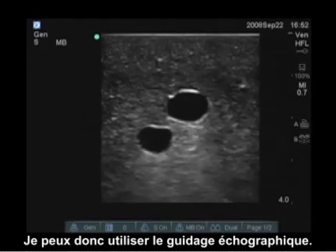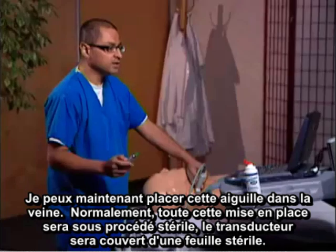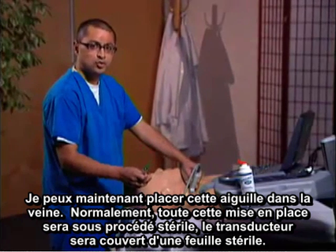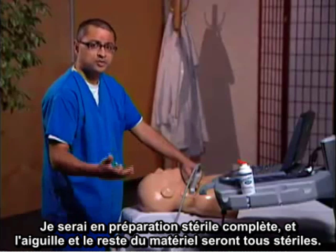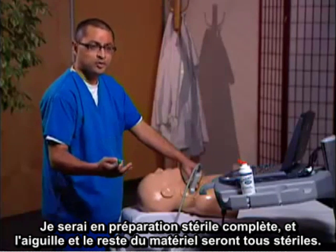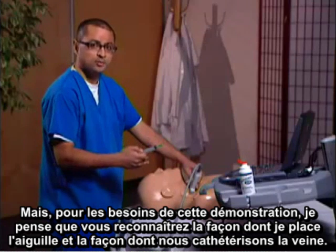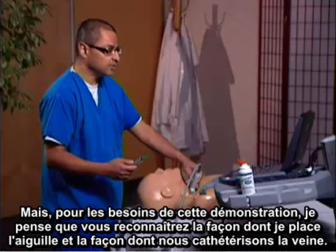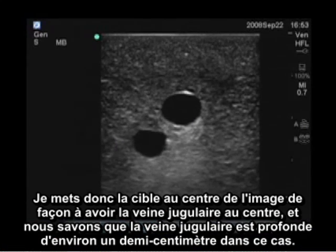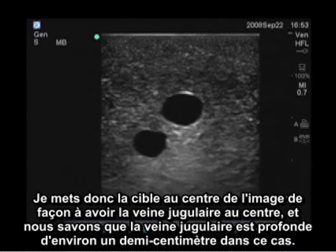So I can use ultrasound guidance. I can now place this needle into the vein. Normally, this whole setup will be under a sterile procedure. The transducer will be covered with a sterile sheath. I'll be in full sterile prep, and the needle and the rest of the equipment will all be sterile. But for the purposes of this demonstration, I think you'll recognize how I'm placing the needle and how we're cannulating the vein. So I put the target in the center of the image. So this would be the jugular vein in the center, and we know that the jugular vein is about 1.5 centimeters deep in this case.